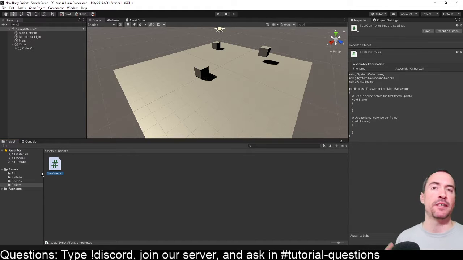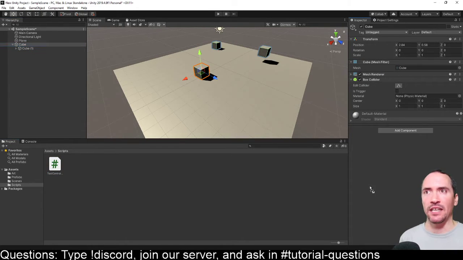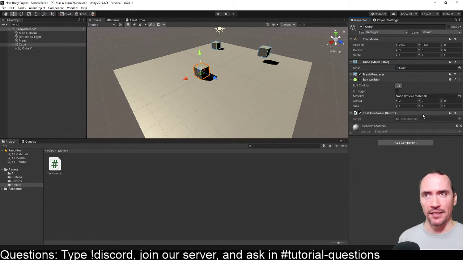If you're using some existing assets, there'll be scripts that you might have to use. And if you're looking at an object and you see a component like this that says script, it means it's a script in the project. One thing that you can do to get access to that script: if in a component here you see a script, you can click on the name and it'll highlight it in the project browser, or the assets section.